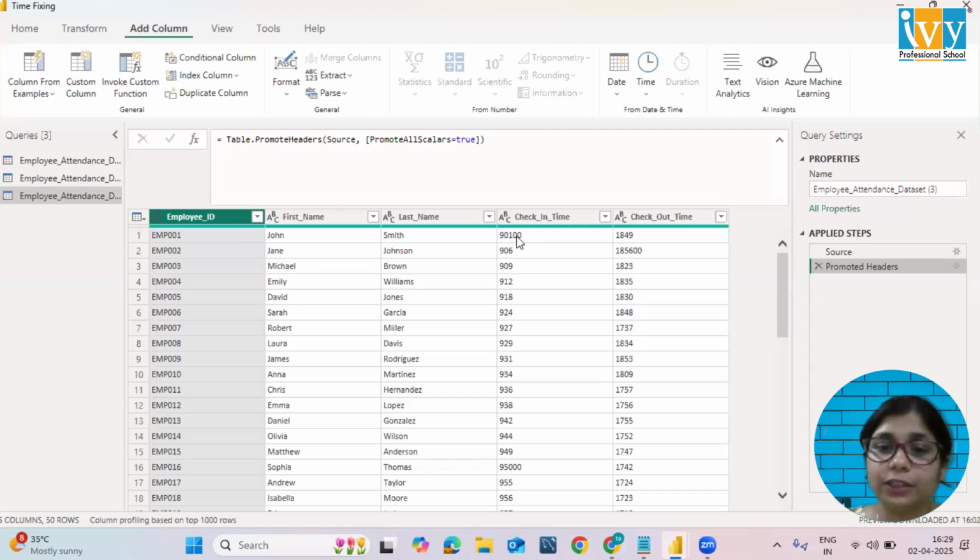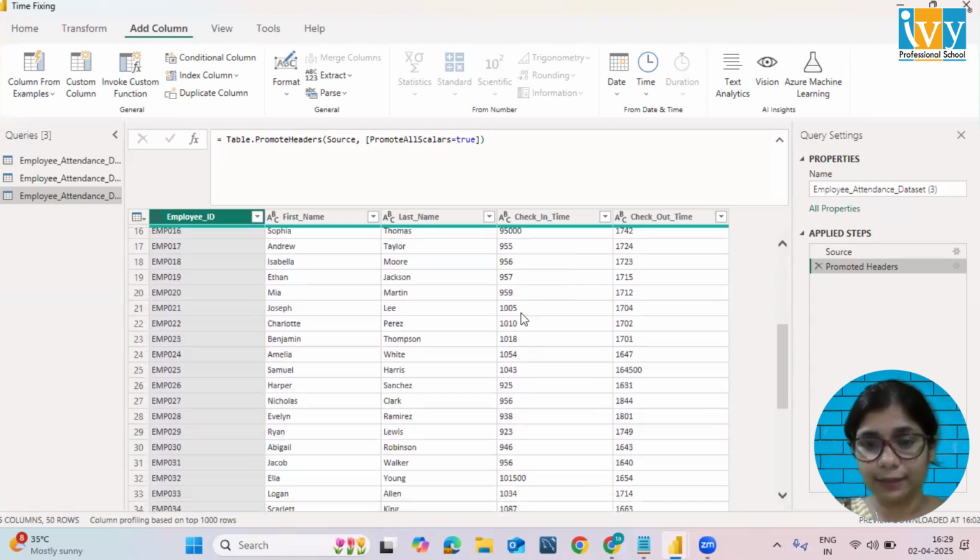If not, I will extract 4 characters. So from this one, I will extract only 3, 901, because 90 is greater than 23. I will extract 901 and add 0 before 9, so my 4-character time will become 0901, which is 9:01 in the morning.